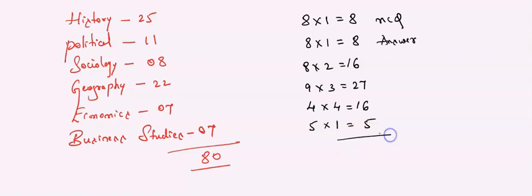Now in this class I will let you know from which chapter how many marks will be asked, and which chapters you should concentrate on for 1 mark, 2 mark, 3 mark, 4 mark and 5 mark questions. Along with that I will mention the specific questions you should study from each chapter. Total will be 80 marks. Again I am repeating, I will mention from each chapter which questions you should study.